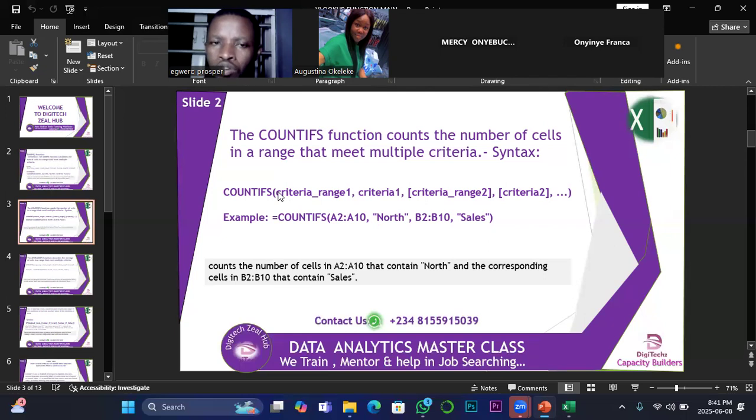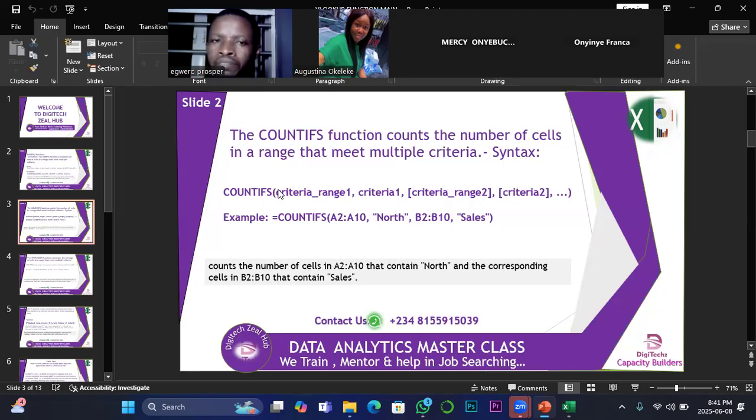In the case of Sumifs, we mentioned the sum range. So that constraint that the first argument must be a number is not here. So you have the freedom to start with any variable mentioned in your question if you are using Countifs.